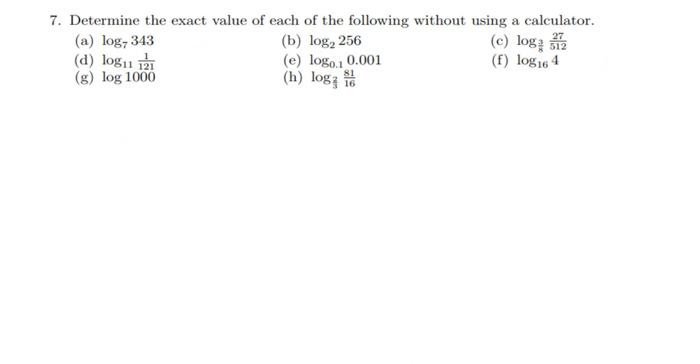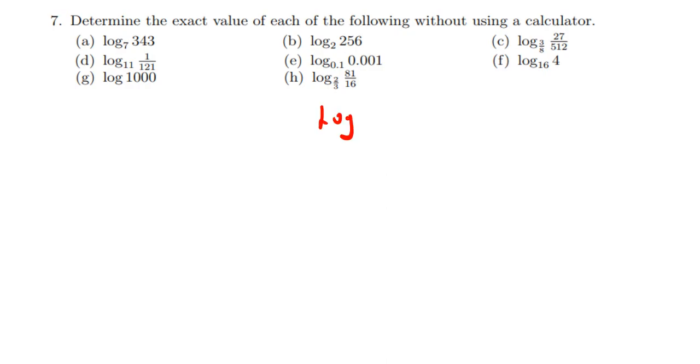Determine the exact value of each of the following without using a calculator. Now we're not using a calculator, and we're trying to determine the exact value of each of the following. For you to be able to solve such questions, some of the basic rules of logarithmic functions: the log of 1, the log of a constant like that, is 0. Now if I've got a log and I haven't put a base, it automatically takes the common log.